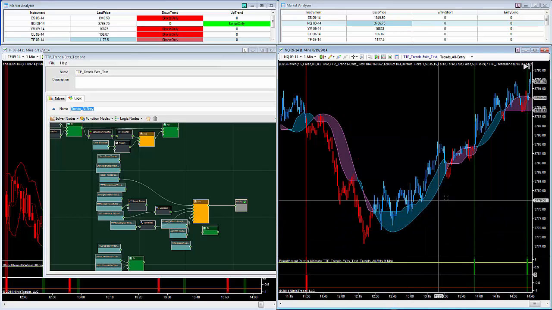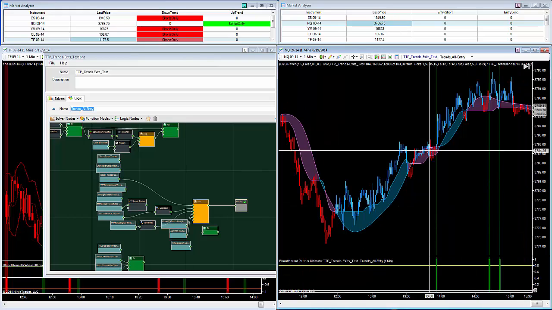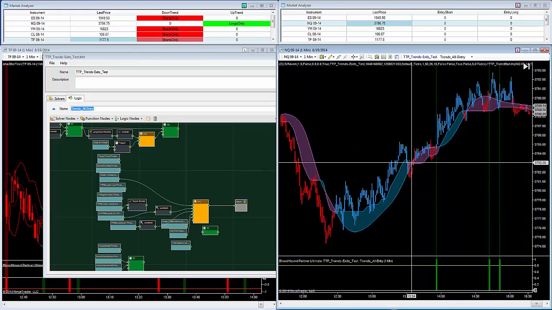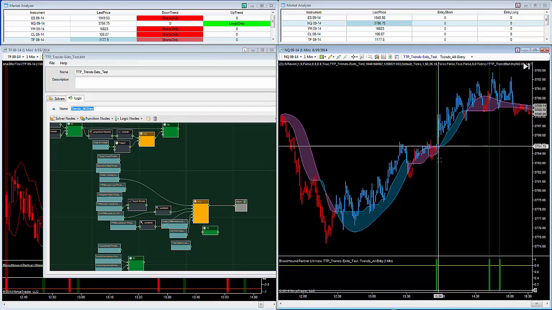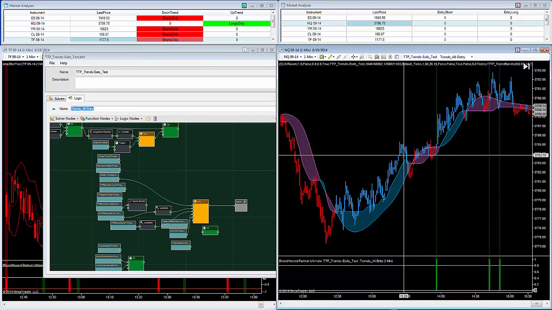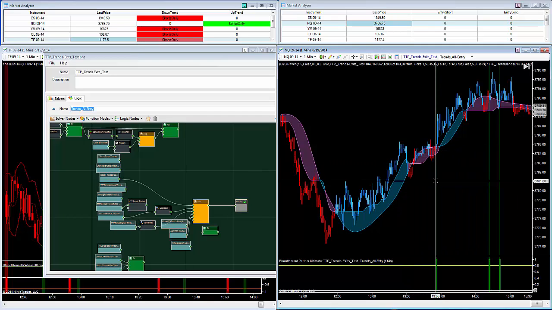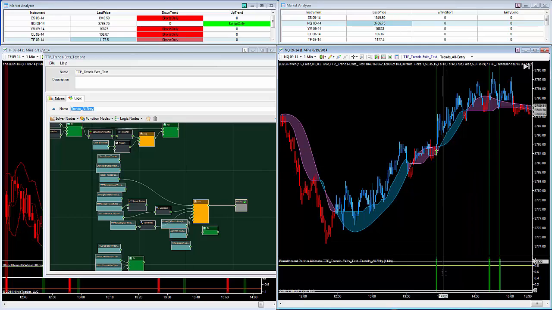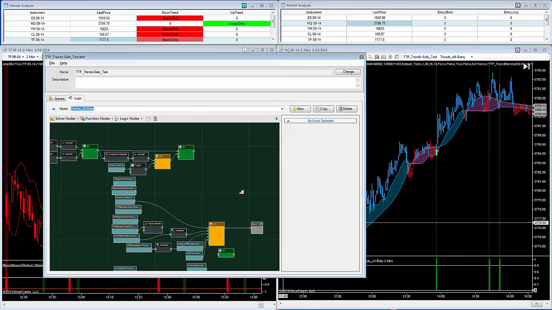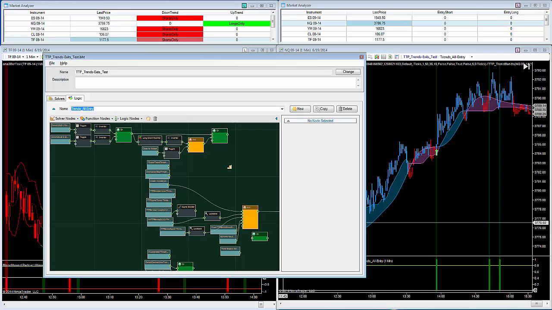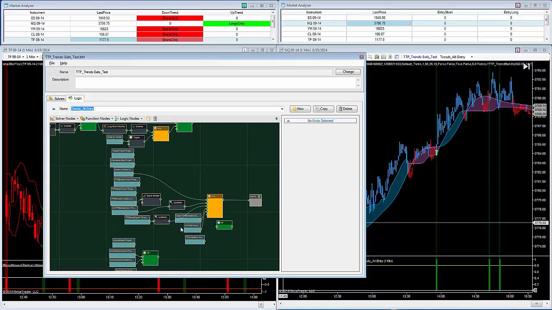What I was looking for was exactly this. When we get a pullback, the Tilson breaks up above the ADX VMA and then the market goes sideways. When it breaks up above the Tilson, I'm looking for that breakout right there, and that's what's being marked. That's what this entry signal is here. So you can see I put all of the different trend finding conditions, and then all you have to do is define your entries and plug in whichever condition you want.